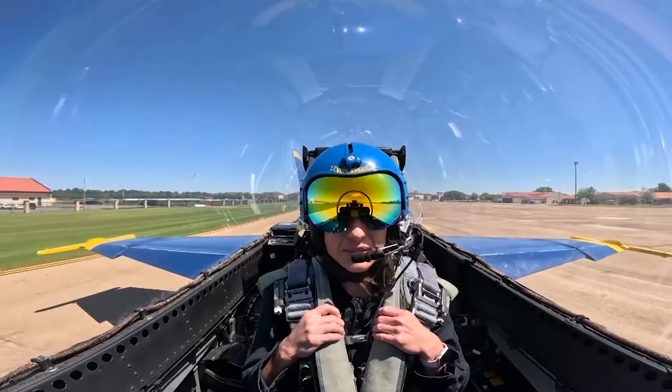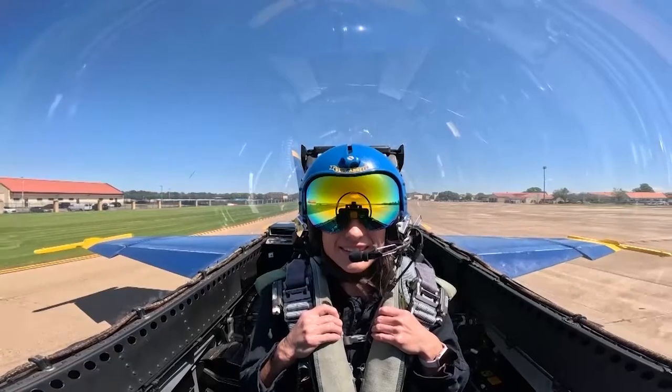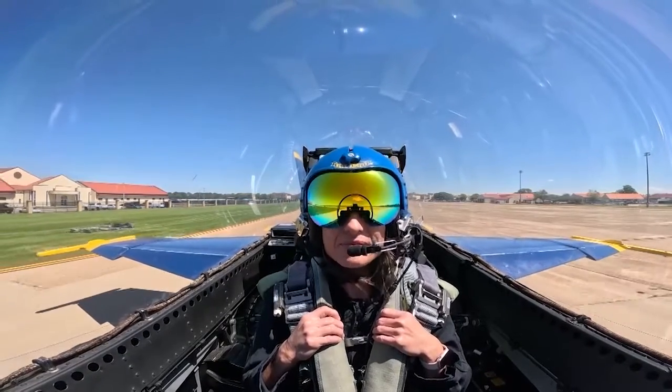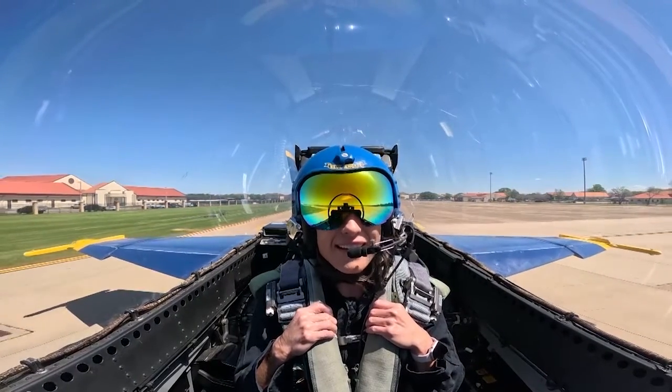So it's about a 3/4 lung full of air. All that to say is you don't need to take an absurdly large gulp of air right before. You also don't want to be out of air. Right. Because the problem is it's really hard to get air back into your lungs under G.